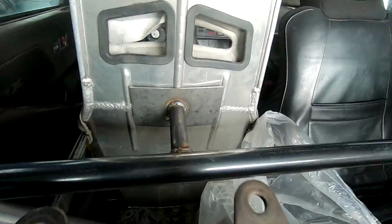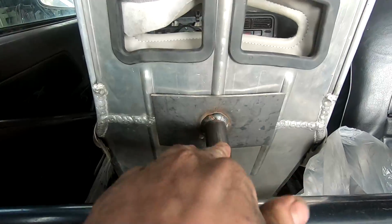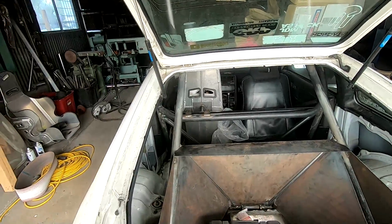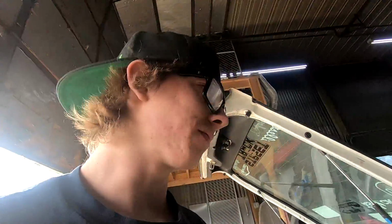I did make sure it's center on the sides here, and with this centerpiece and everything, it was a little crooked, so I fit it all in there, and I just set it, and I came back here and looked, and I was like, oh, jeez. Because to me, it looked center from the side, like I was at the driver door, and it looked good. And I looked at the back, and it was all wonky and way to the right, and I had to fix that, but I'm getting good, man. I used the notcher, I cut that, welded it, bent it all by myself. I mean, I'm getting good.